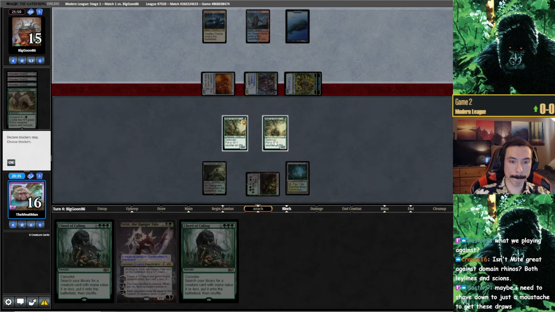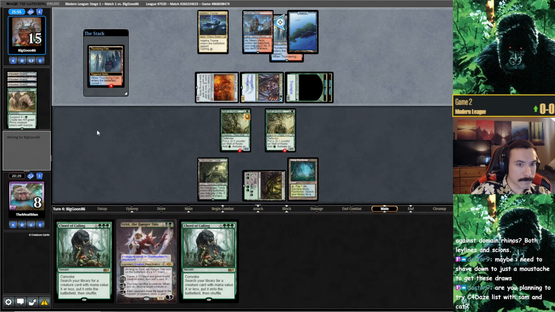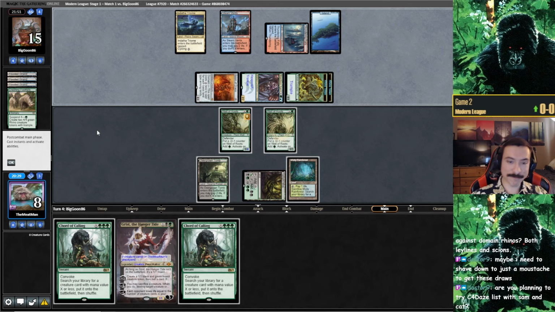I'll block here to soak up some of the damage. Take a lot. Are you planning to try the control for days list with Sam and Cat? I already did this morning. I did not like it.